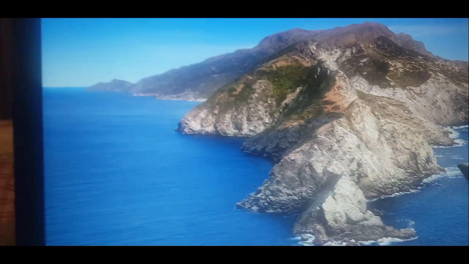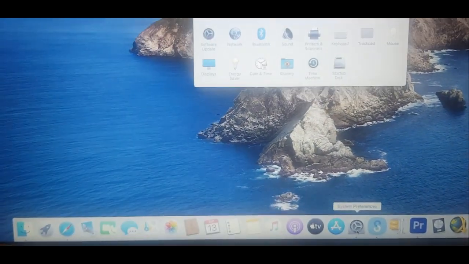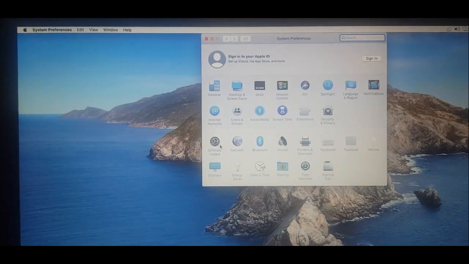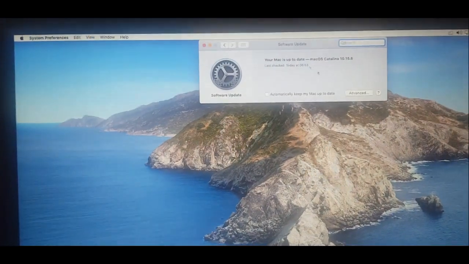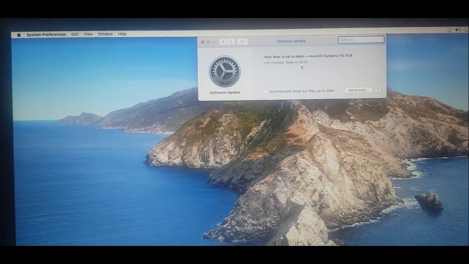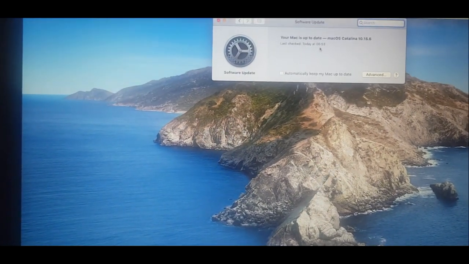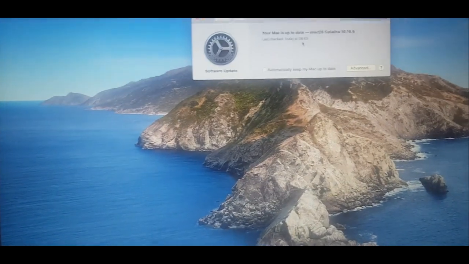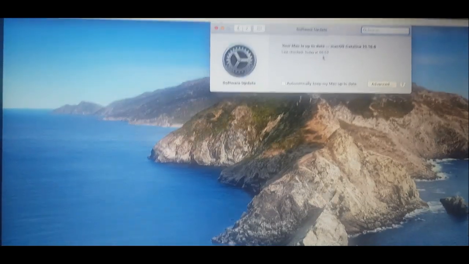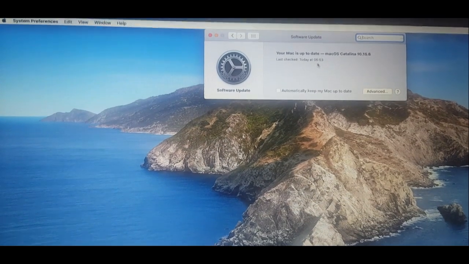That's because after the installation, I went to System Preferences, and I went to Software Update, you know, and it checked a lot, and it showed that I have an update, and I clicked on the update, and it started downloading the update. It was 4 GB, and it finished. And then I clicked on install, and after a couple of minutes it restarts your system.